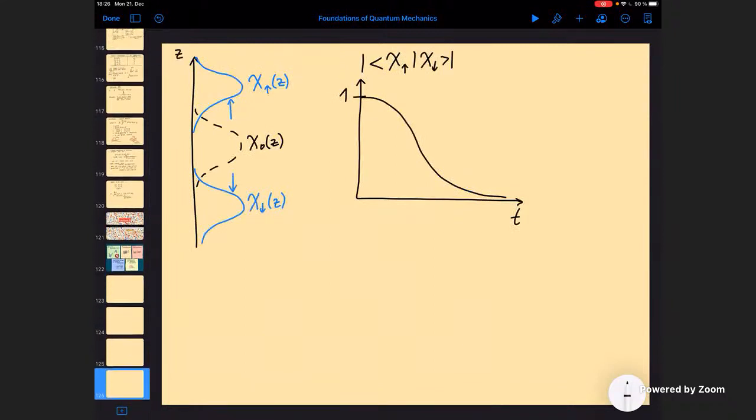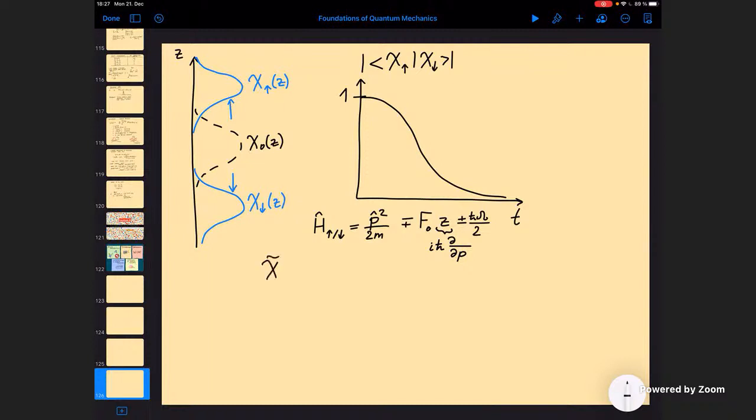Okay, so now let's solve the whole thing in momentum space. So what happens if I have my Hamiltonian again, p squared over 2m minus or plus f0 times z. And okay, there's the precession as well. The point is, if I switch to momentum space, then this becomes much easier to solve. The kinetic energy, of course, in momentum space will just be p squared over 2m. It's like a number because I'm now working along the p coordinate. And you know that the position coordinate, when written in the momentum basis, becomes an operator. And it looks a little bit like the momentum operator in real space, only with a different sign, so i h bar d over dp. So that's probably something you learned during your quantum mechanics lectures.